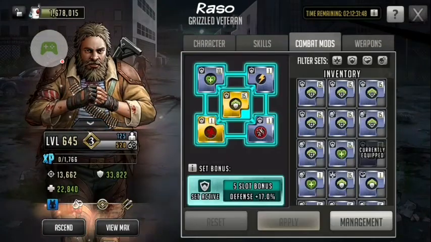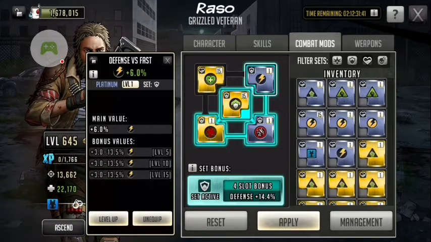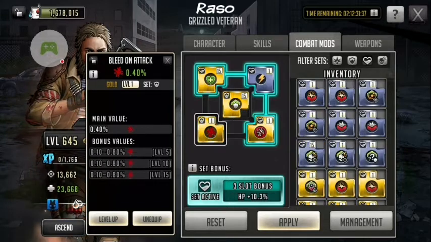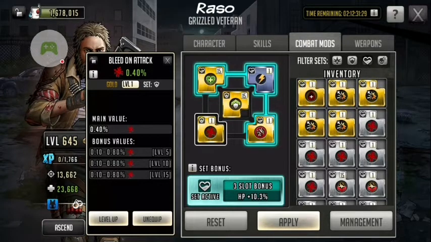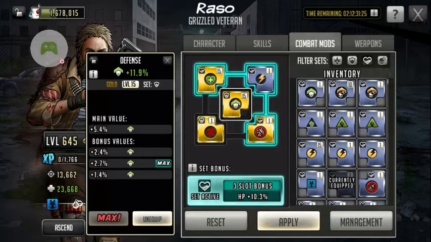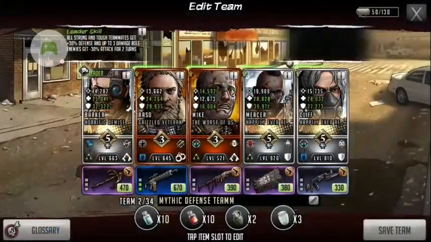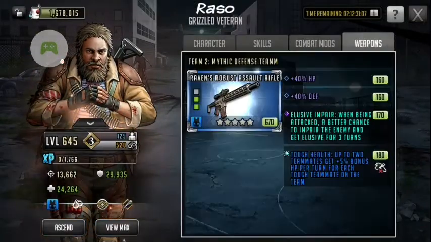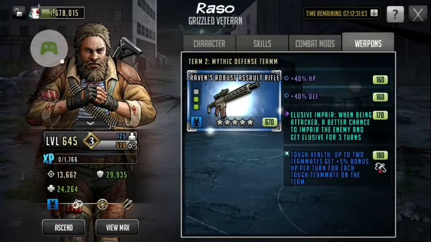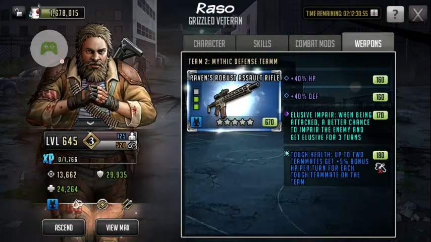Or, let's see what happens when we put the HP set on. We'll add that one. Yep, let's see, the bleed resist. I'm actually going to keep the gold one on there because I don't want to drop it down to silver. So, let's see... yeah, wait a minute. There we go. Let's see what happens now. He still has pretty reasonable defense. He just has a little bit more HP. So, I think he'll be a pretty good frustrating character if you build him correctly. And honestly, I don't think there's a better weapon for Raso than what you see right here.